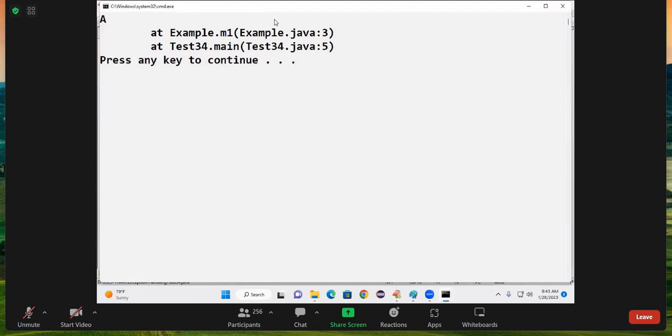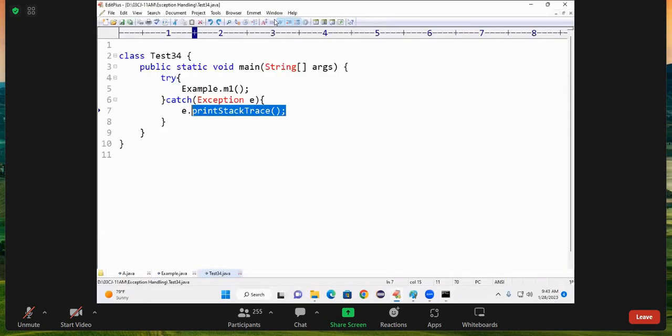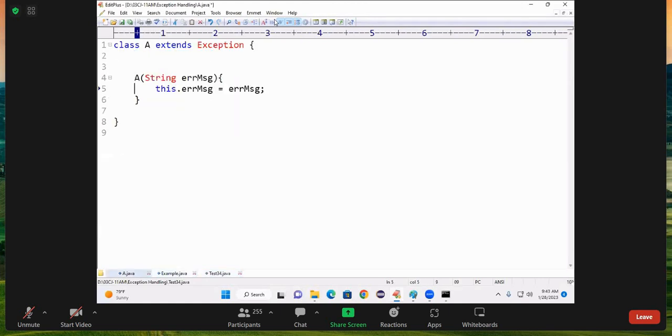You take an error message. Initially it is not stored. Second time you stored it, but where did you store it? In your class memory. If you store it in your class memory, how can the Throwable class read your data? A superclass cannot read subclass data, right? A subclass can read superclass data. A superclass cannot read subclass data. Then now tell me, what is the solution to this problem? If I want the printStackTrace method to read the data, I should not store it in my class. I must pass it to the superclass.